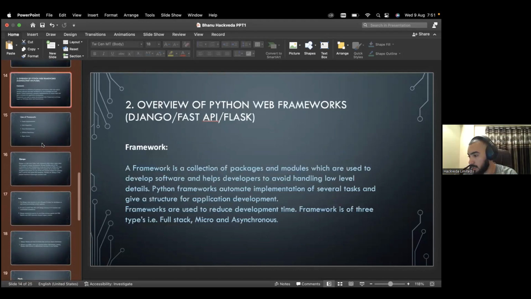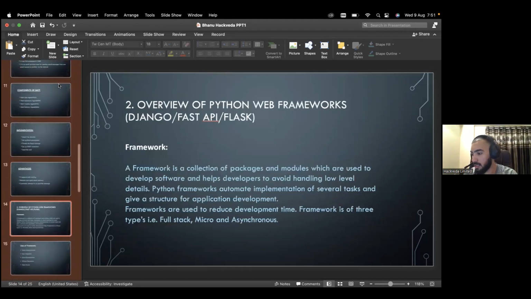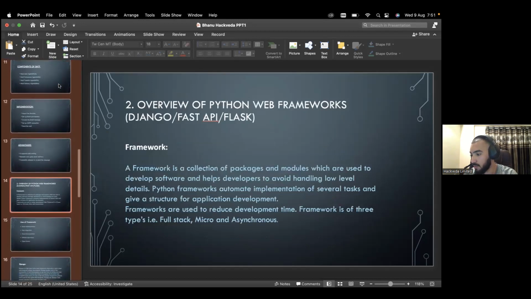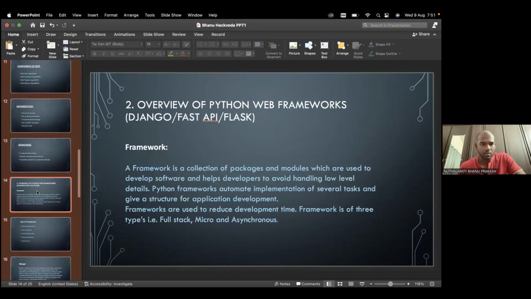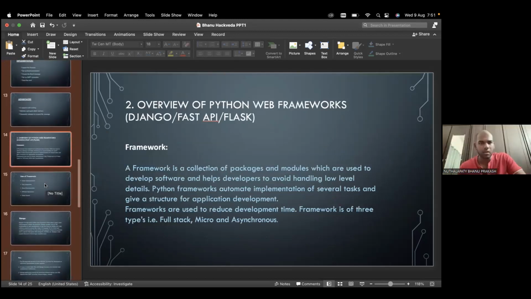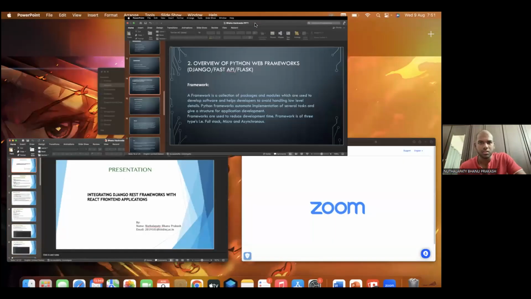Here it says you have developed Hackveda business operation scripts in Python. Then you have integrating Django REST framework. Yes, sir. Then you have the overview of the project synopsis, right? Overview of Python web frameworks, and another one, sir, it is called stock scanner application.